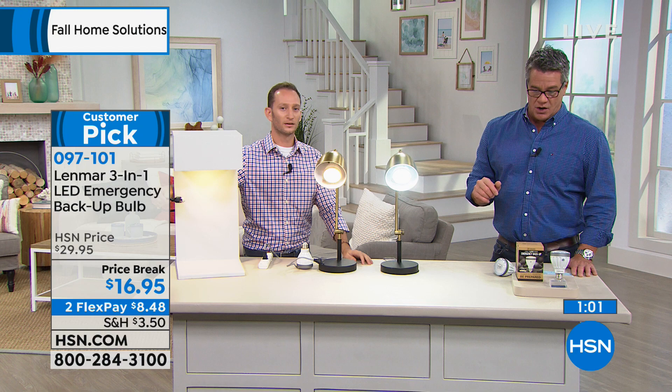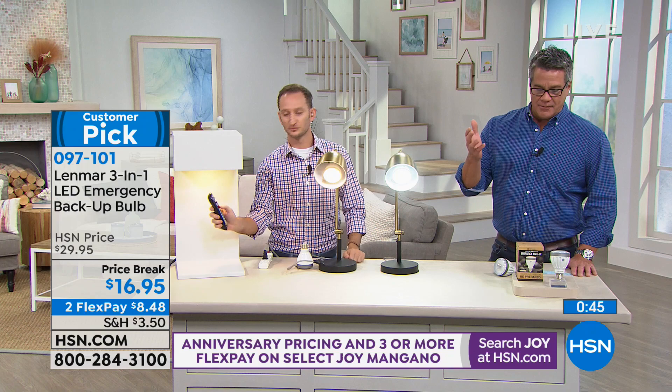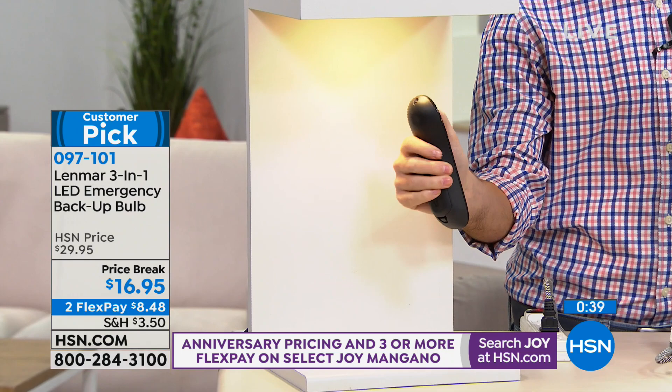By law there's a warranty that comes with it for two years. I have LED bulbs at my house — those things are never going to go out, because LED just doesn't burn the same way. Those can last you 10, 20 years. This does so much more than just the basic LED: it's a flashlight, an emergency light. And with any infrared remote, basically you can control it — if you have it in recessed lighting or in the hallway and you lose power during the day and want to preserve that battery, grab an infrared remote.